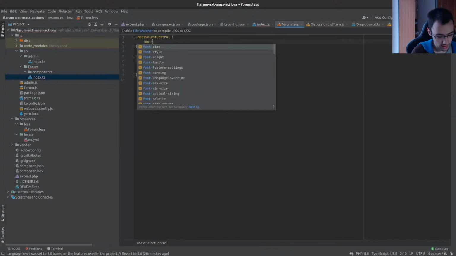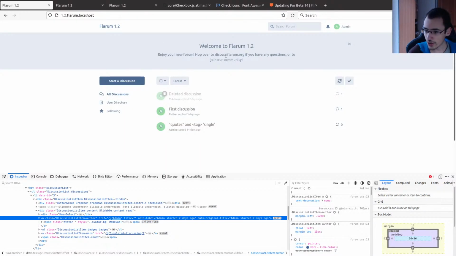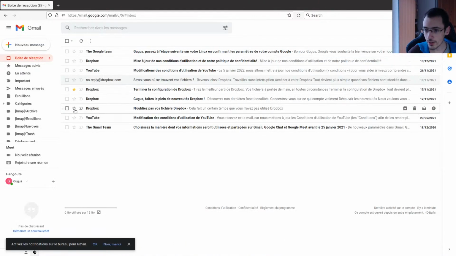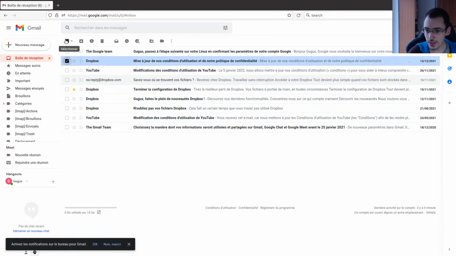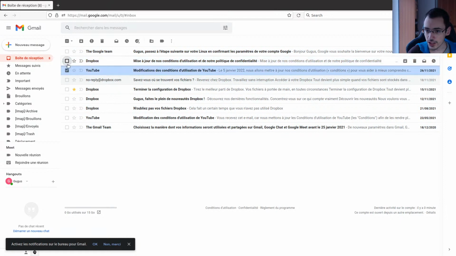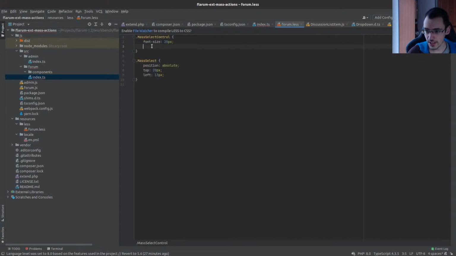Next, I will hardcode the font size to 20 pixels, and I will change the color, maybe, to be gray. Oh, Gmail. Gmail actually has other colors as well. Oh yeah, when you hover, it has a different color. So for now, I guess let's just hardcode the colors.